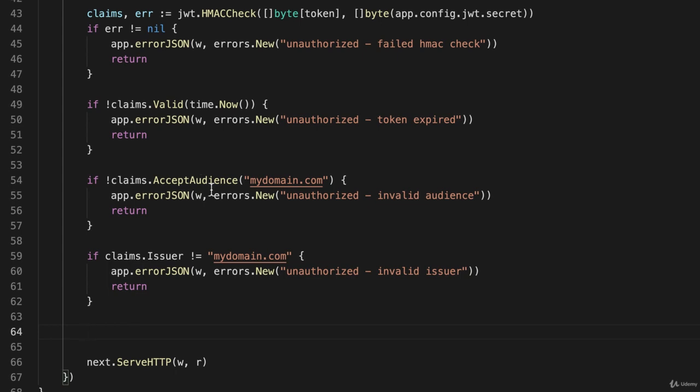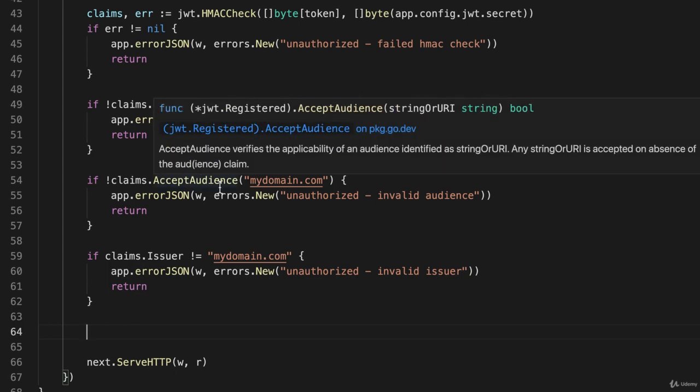Next, we want to make sure that the audience for what we're going to send is accepted, that we're actually allowed to or permitted to send this kind of information, whatever's behind this token, whatever this token is protecting, to the appropriate audience. And we make sure that the token was in fact issued for our domain. And if all of those things work, then we can actually do what is necessary.